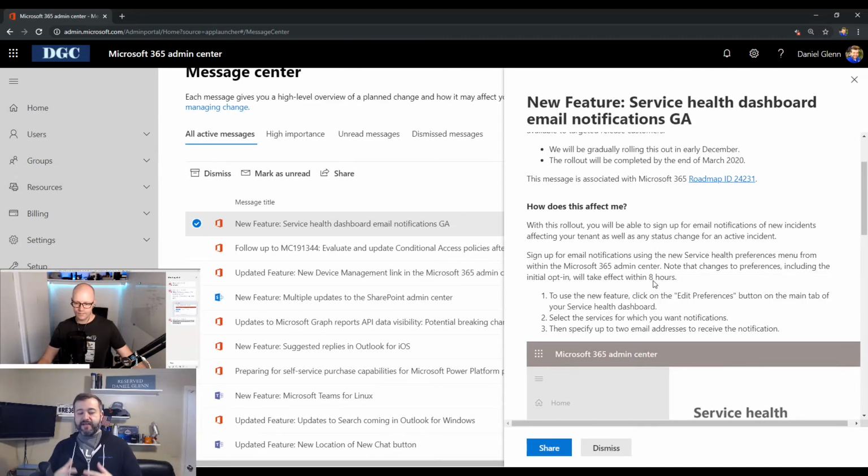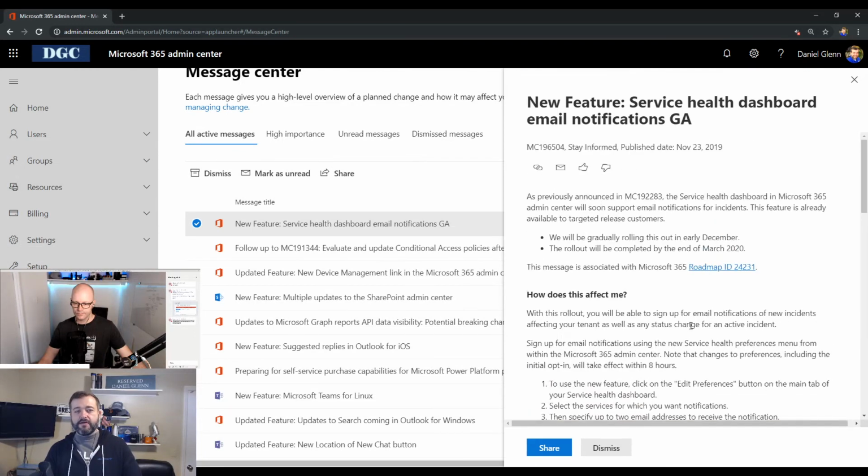They may not have an official role in managing it, but people in your organization go to them. Those are the people they go to for what's going on, or for how to use this. Maybe they should even get notifications. So be creative with the two email addresses you can specify there. Yep, to a group email or a group mailbox.